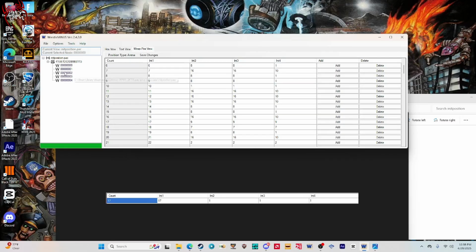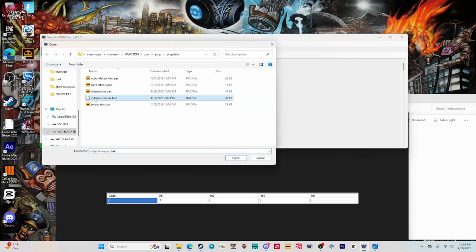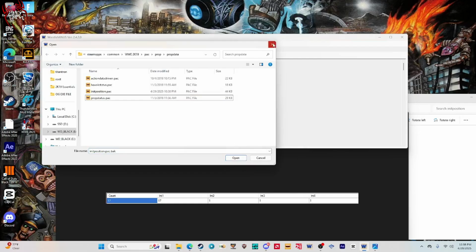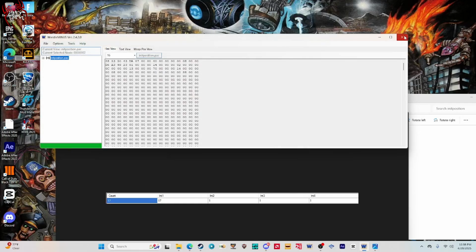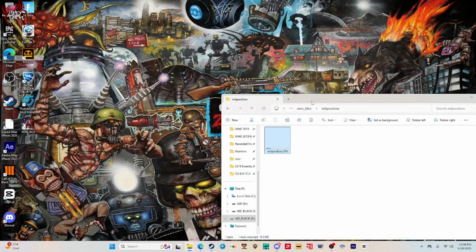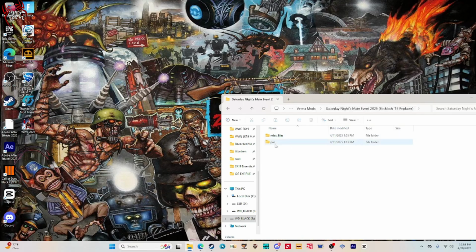Once that's done, click on one of these numbers, press yes, File, Open, delete the back file. And now you've successfully edited the slots for your modded arena. So once that's done, you can close out of WrestleMINUS, close out the picture, go to where your files are for your arena, so Saturday Night Main Event.